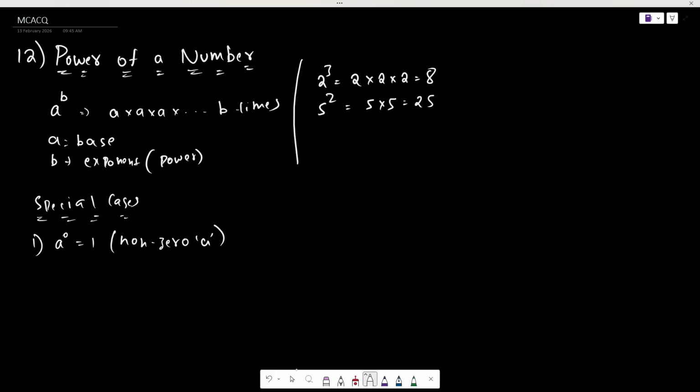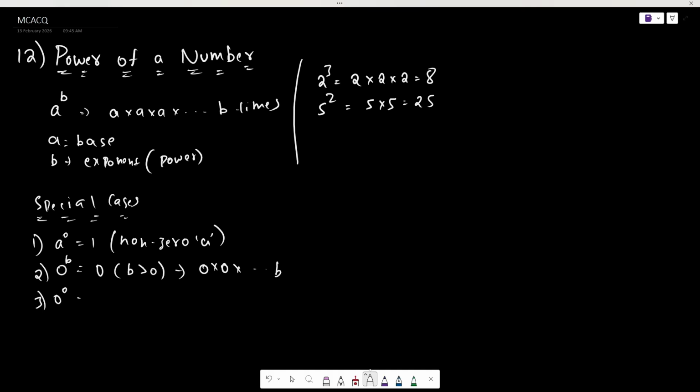That's it. And one more special case: 0 power anything, where b is greater than 0, is equal to 0. It is very simple, right? You are multiplying 0 b number of times, so what will be the answer? Obviously 0.